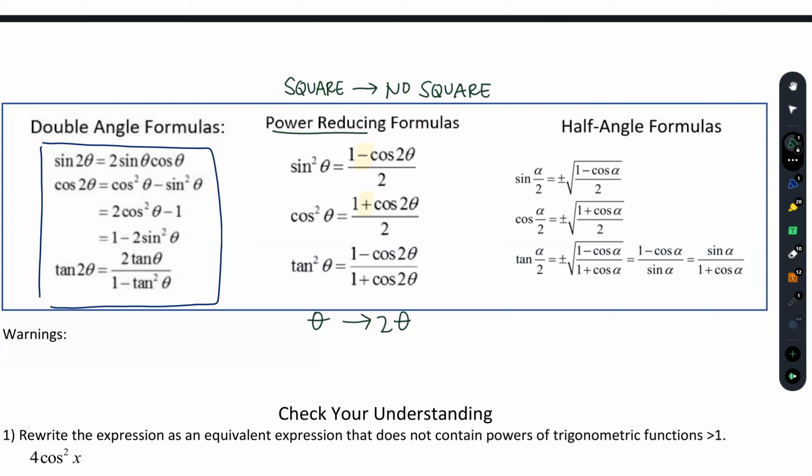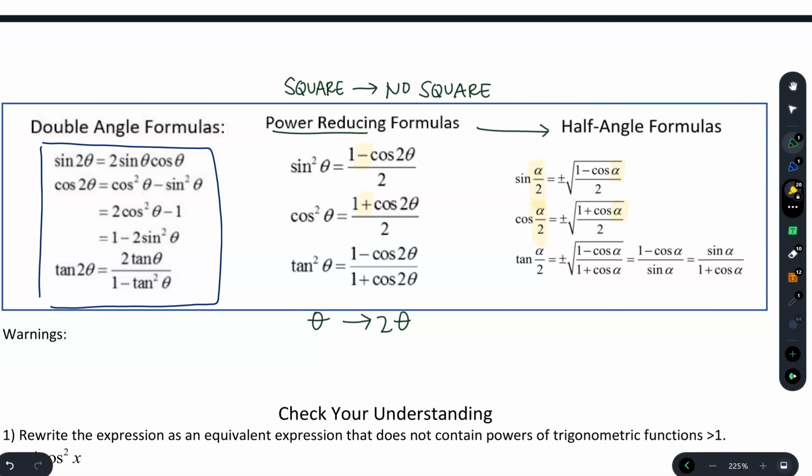Okay, so then we can take our power reducing formulas and they can give us our half angle formulas. Our half angle formulas are crazy looking. They're the same ones except for things change right here. So alpha over 2, now I'm not a double angle anymore, I'm half of that.